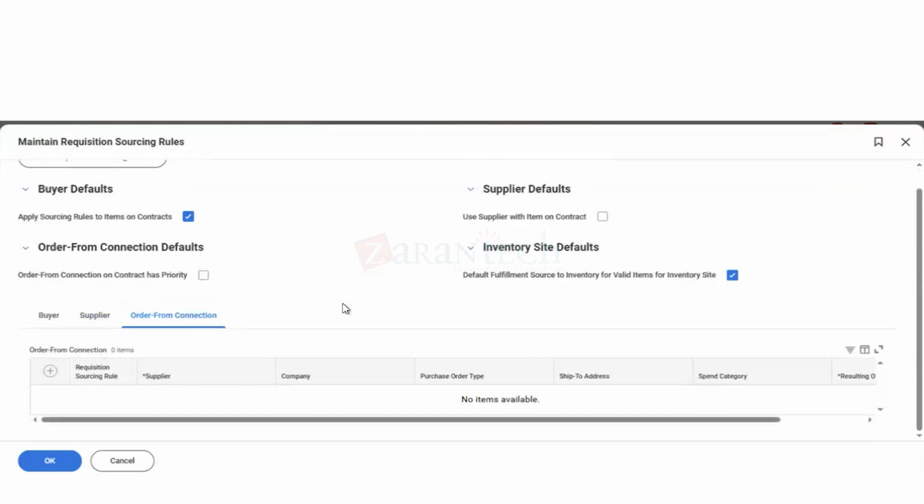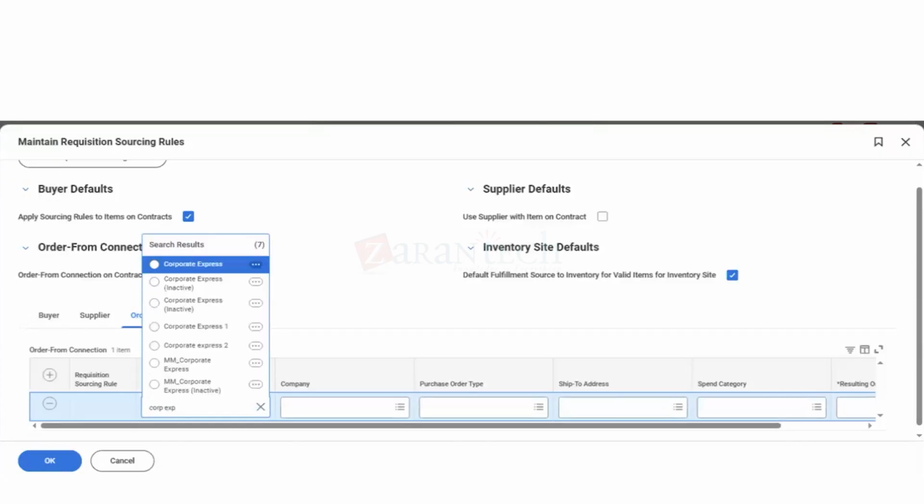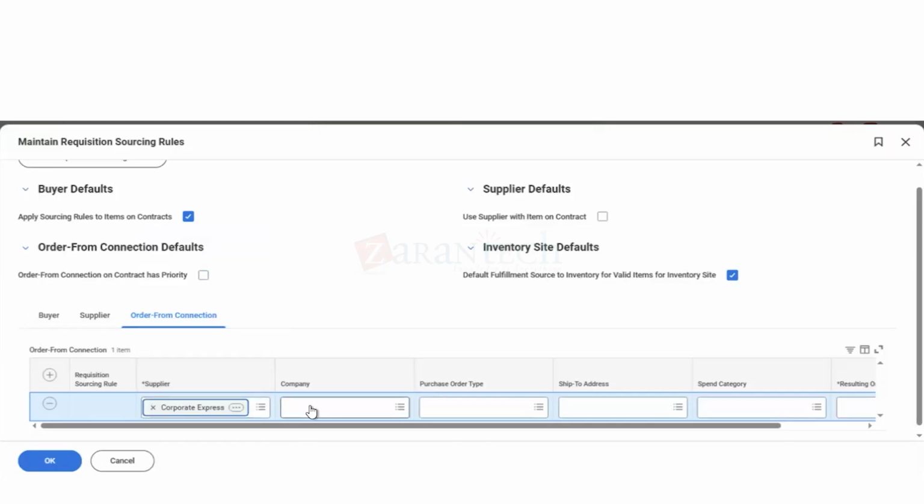Let's see what we have in Order From Connection. We can define the supplier here, Corporate Express, and I'll have the company GMS USA.